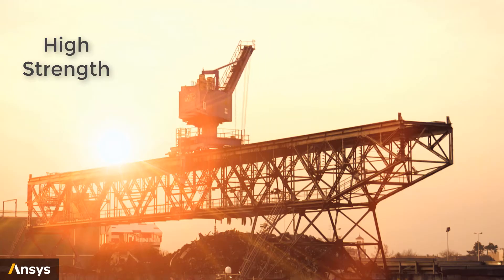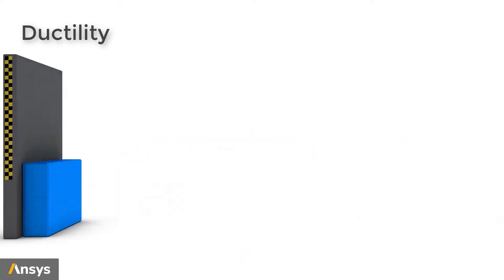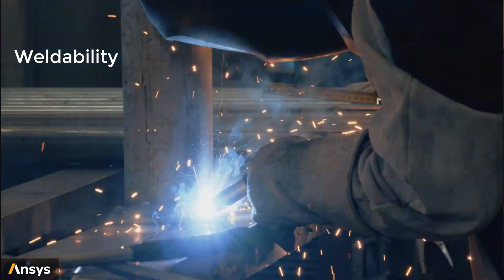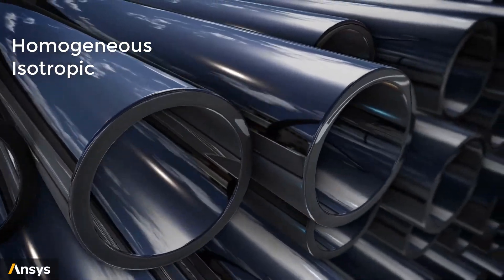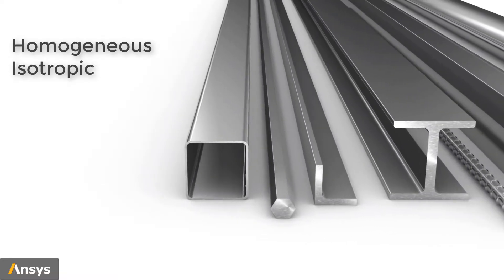Why is metal widely used in the mechanical world? It is preferred because of its high strength, ductility, and weldability. Besides, metal is almost homogeneous and isotropic. This makes metal a reliable material in many different fields.